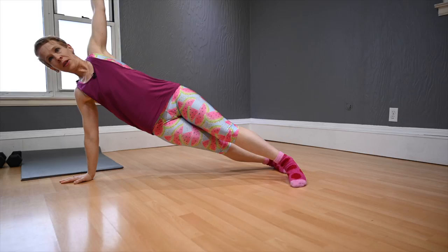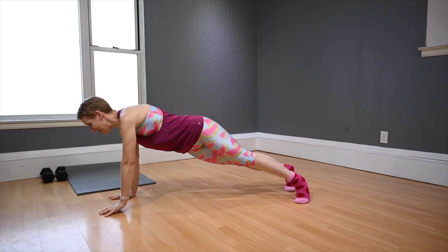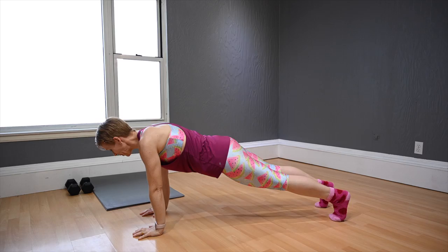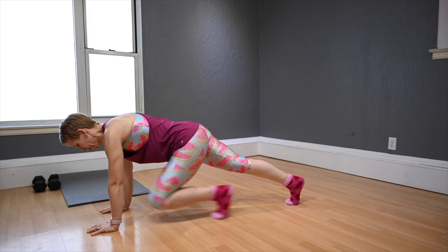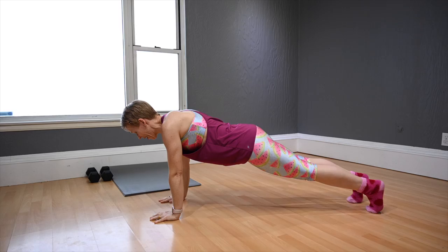Turn, tuck in. One at a time gets you done. Tuck in. Breathe. You can always go back to bringing your knees down on the floor if this is getting a little too much. Two more. All the way. Last one coming.